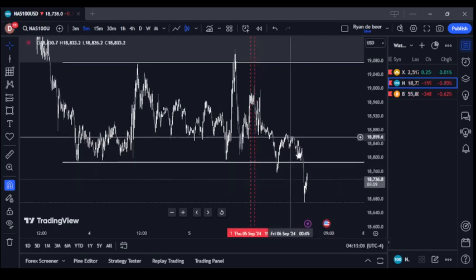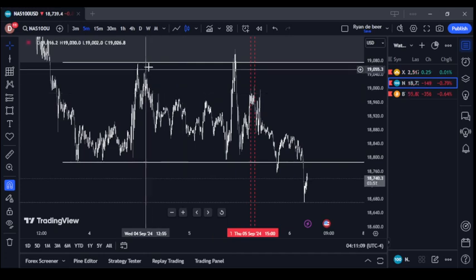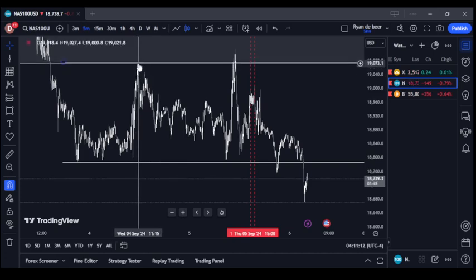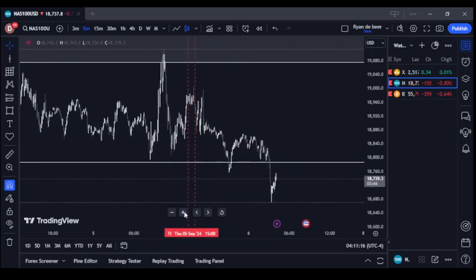So that would mean all my draws on liquidity are bearish. That would actually mean that I've got a reason to go lower, because we took our previous day's high before we took our previous day's low. So we did take out the sell side liquidity above this high over here. As you can see, we ran through it and then immediately dropped.